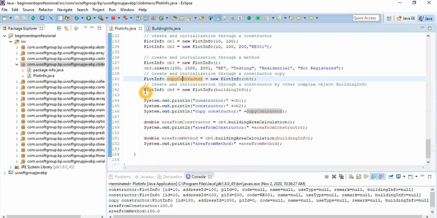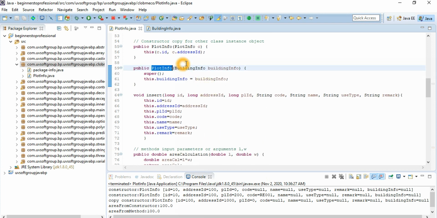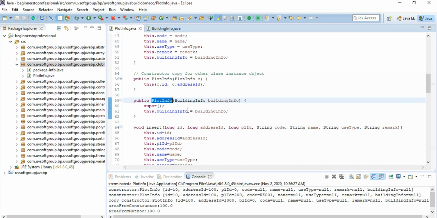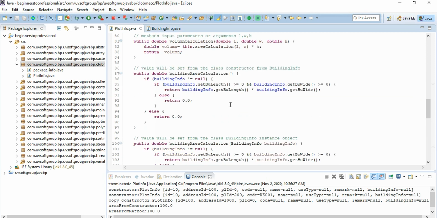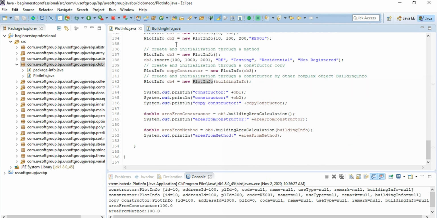So, building 4, because this is one of the constructors that we have built. The building constructor is not passing its own dependent fields; it's passing a complex object, building the object itself as the input parameter of the constructor. Here, in this case, the building info object is passed as the constructor argument. So we define all the necessary information, then we can see object 1, object 2, just printing, nothing more.